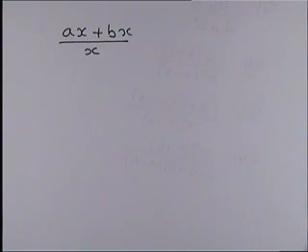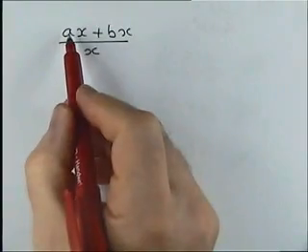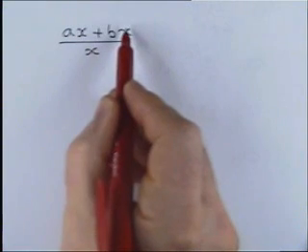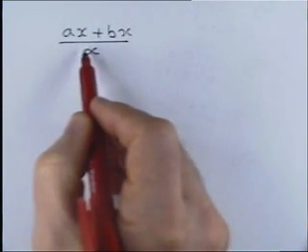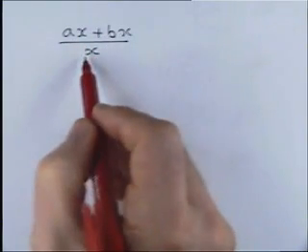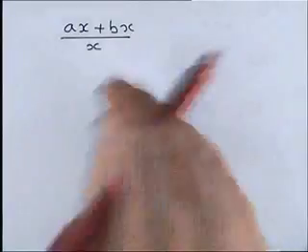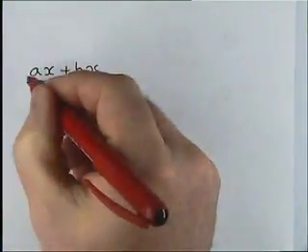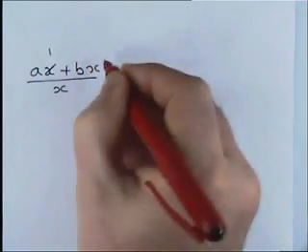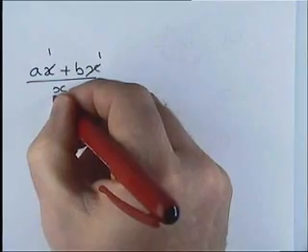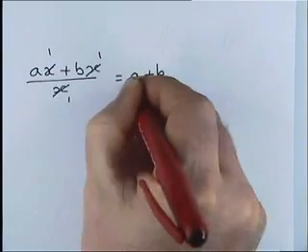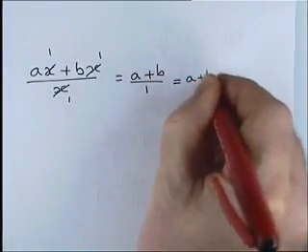Okay, well that fraction does simplify, because if you look at the numerator, each term has a common factor of x. This is a lots of x, and this is b lots of x, and the denominator is 1 lot of x. So every term contains a factor of x, which means we can divide every term by x. So ax divided by x, well, the x divided by x gives us 1, and the x divided by x there gives us 1. So this does simplify to a plus b over 1, which is a plus b.